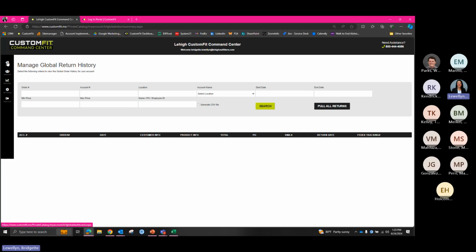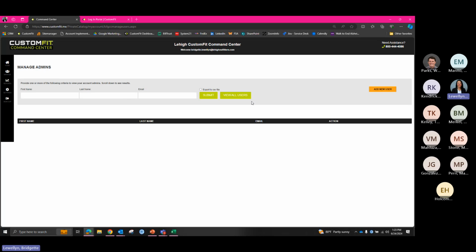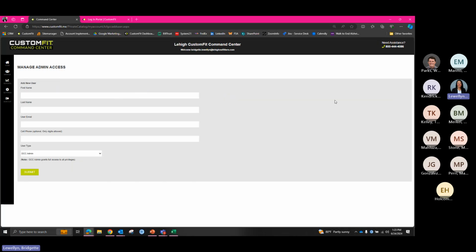So what we're going to do now is, I do want to say, once we have all of the site leaders added as users in the Command Center, if you want to add additional users to help manage your program, you can do that under Manage and then Manage Users. Right here, you can view all users and see who is an administrator in your program. You can also add new users. To add a new user, you click add new user and put in their first name, last name, and email address. Then the user type is the most important thing to pay attention to.